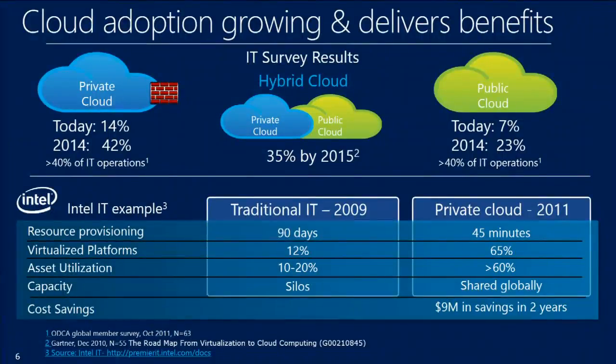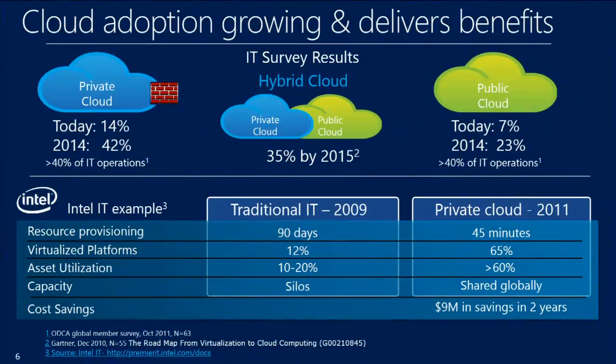A specific example of what this looks like as far as private cloud was working with Intel IT. In 2009, basically, in order to provision a server, to spin up some sort of server, it would take us about 90 days. Only 12% of those servers were being virtualized at that time, so there was still a bit of reluctance within our own organization to have any sort of real critical assets on there. And then we only had about a 10%, if we were lucky, 20% utilization of that server. So we really weren't getting our return on our investments.